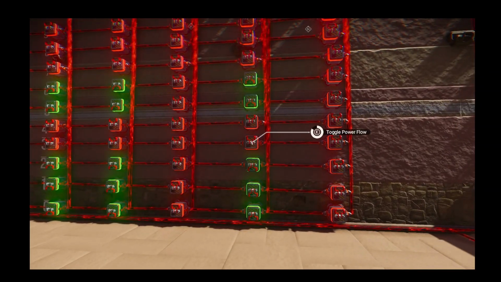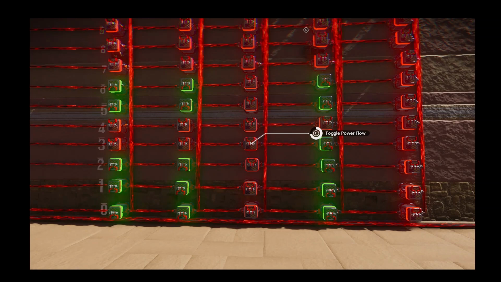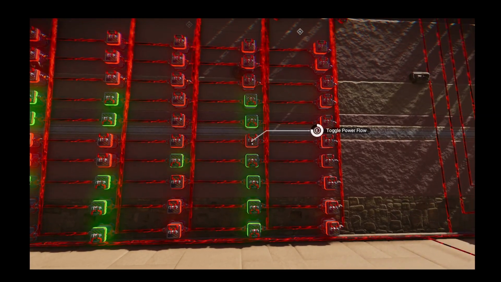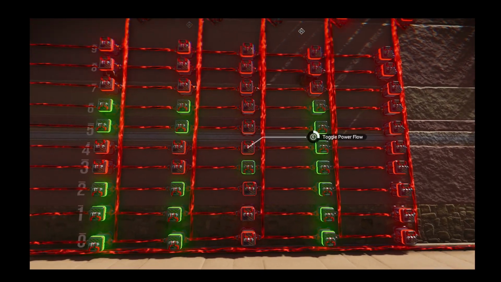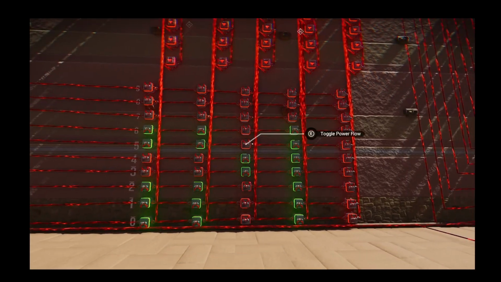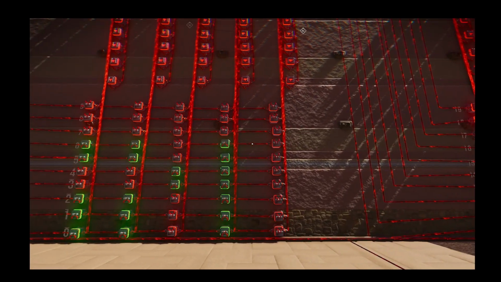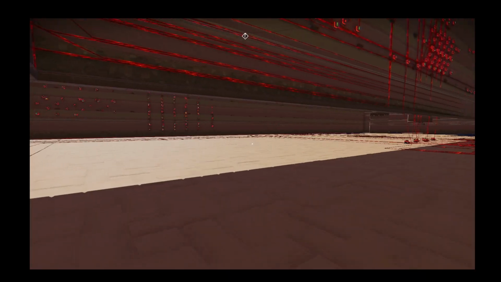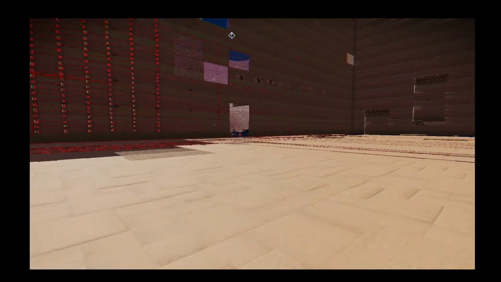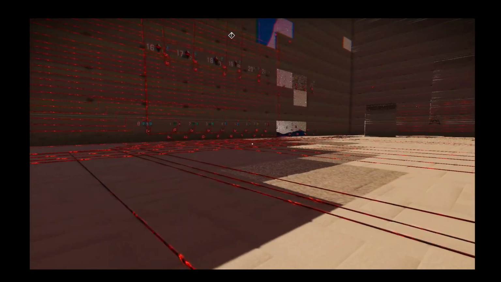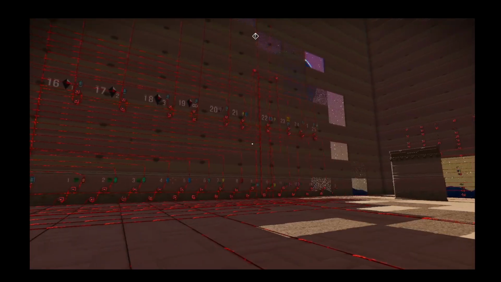Bus to output instruction. The bus to output instruction transfers the current bus value into the output register. After the transfer, the bus register is cleared. This provides a method for sending calculated values to external displays or output hardware.